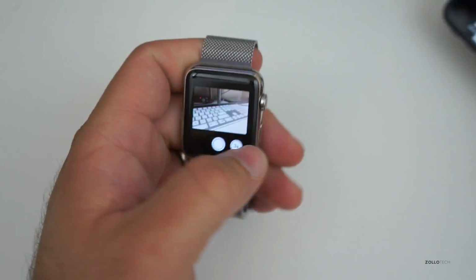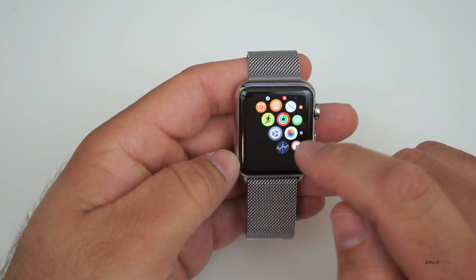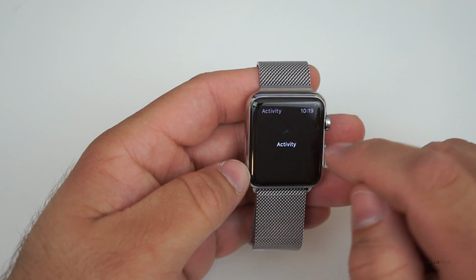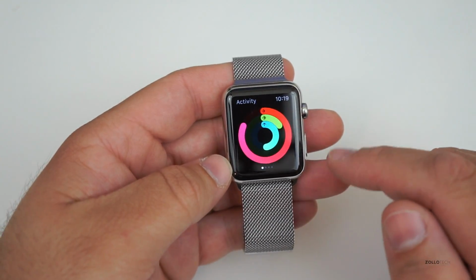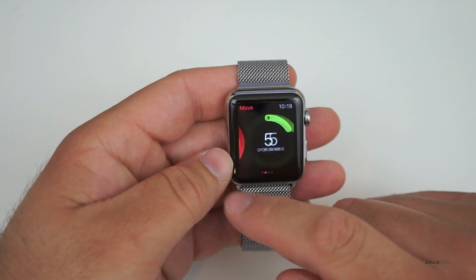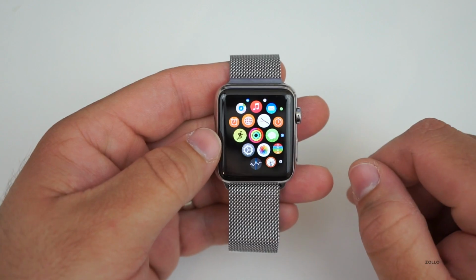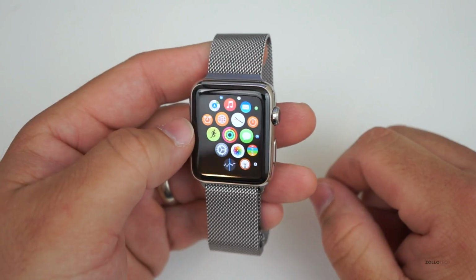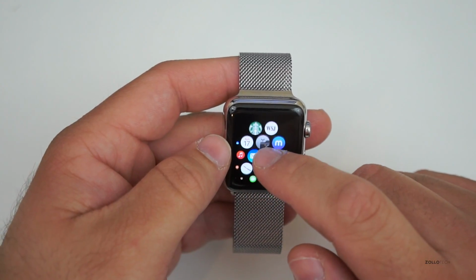Everything is slow. So if I go back to the watch and say I want to go to the activity app here, you'll see it's going to load. Sometimes it's quick, which that's fairly quick, but not great. And I've hardly worn it today, but I had worn it a little bit. And that's another thing I wanted to mention: I think this metal actually gave me an allergic reaction. Not really 100% sure on that, but I'm pretty sure.